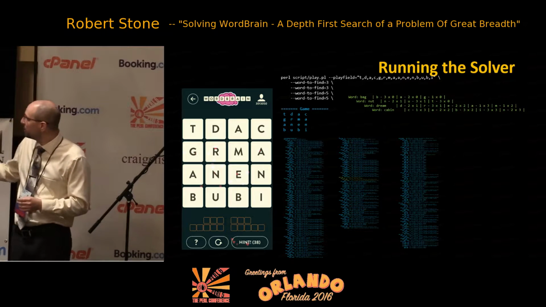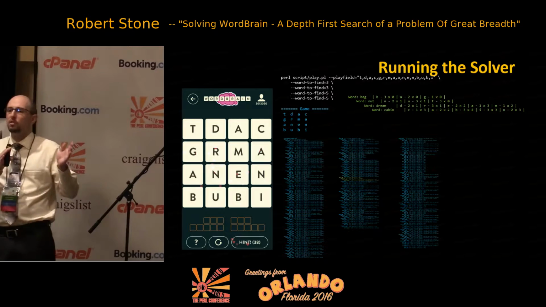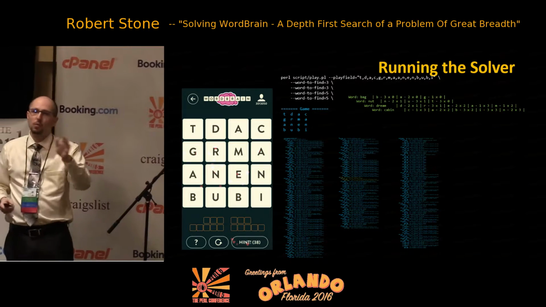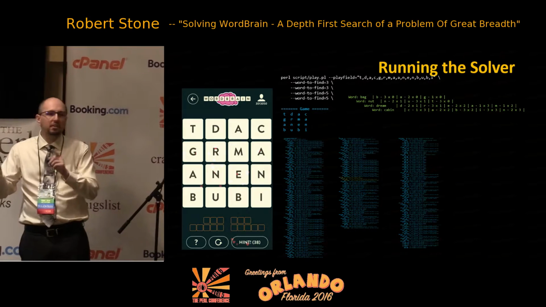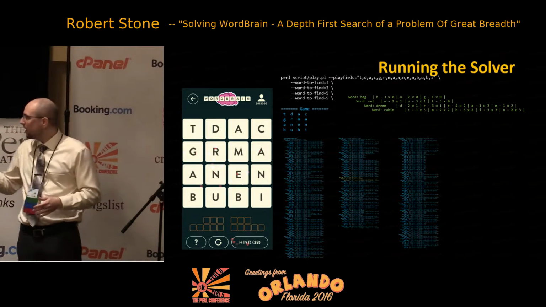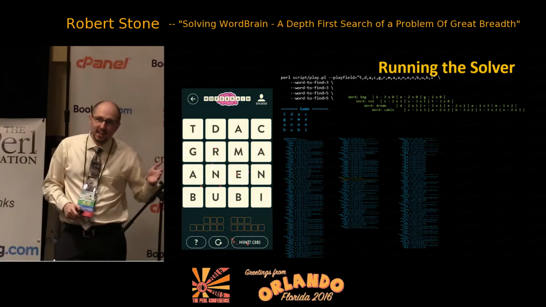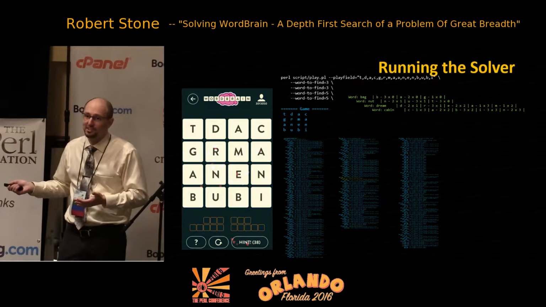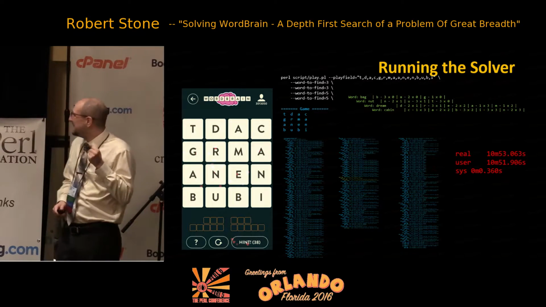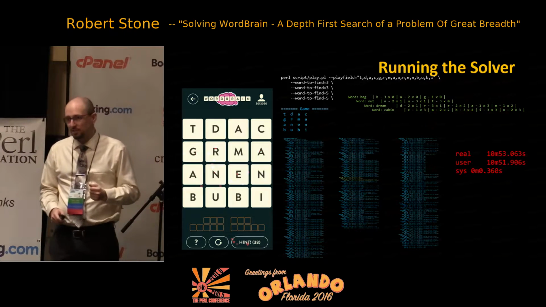Okay? Now it turns out that this is the actual solution, and what's nice about the way the solver outputs it is that it groups them together. Because if bag is not a word, period, it doesn't matter in which order I use it, it's not a word. So it tries to make it a little easier for you to follow through. But at the end of the day, that's a lot of solutions. And the part that gets even worse is it took 10 minutes and 53 seconds to calculate these solutions.